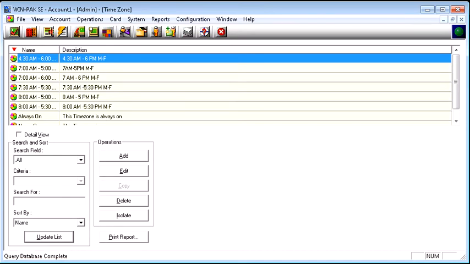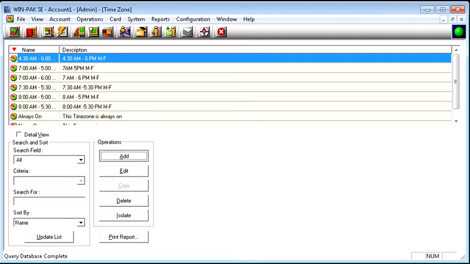The types of events that you would use time zones for are to allow access with a particular card at a particular door, and also to automatically lock and unlock doors on a predefined schedule. In here we'll define what those time periods would be. Again, keeping in mind that this is just creating the time period. It will not affect anything in your system until we actually use it.